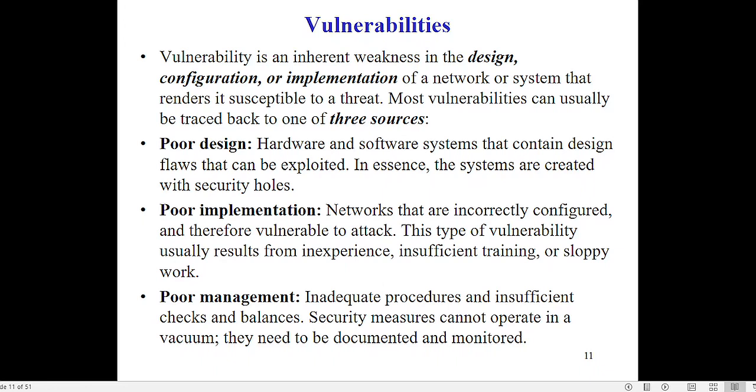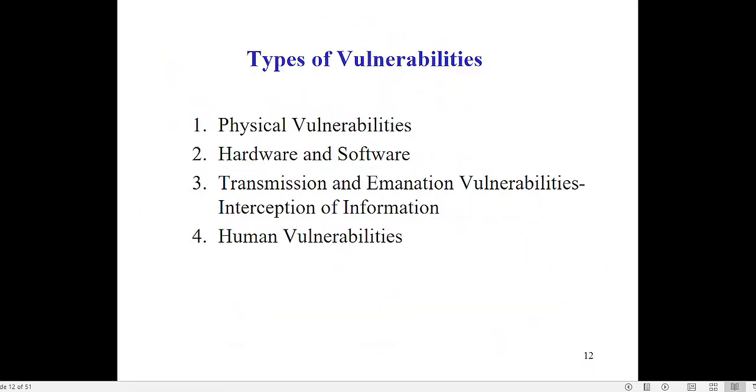And of course, we need to have the best way of managing our networks or systems. The best way actually is to have a policy. A policy is a document or some set of procedures that are going to act as checks and balances on how people use our systems, what are the penalties, right, and so on. So policies are like the guides towards ensuring that you have proper security management.